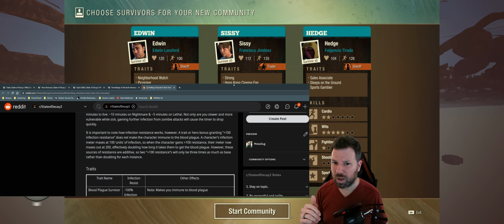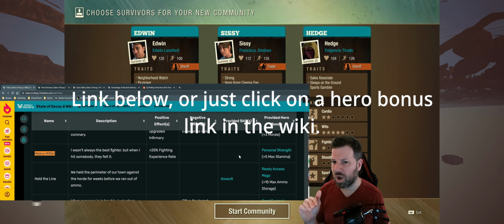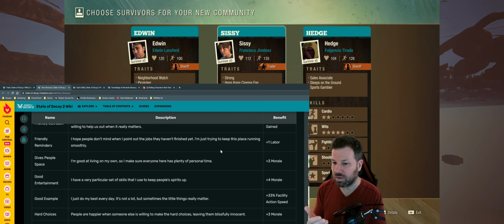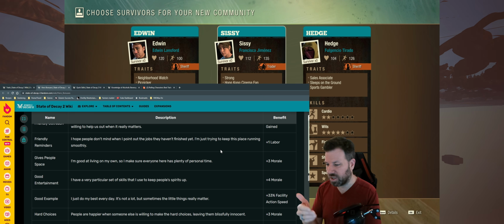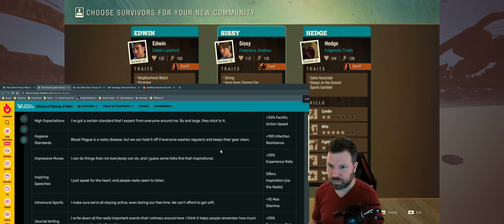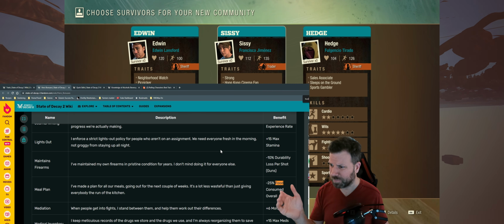So let's pop back to the traits page, and now we're going to talk about hero bonuses. Let's say, for example, rather than looking at these guys' traits and going, well, what does this provide? What does this provide? What if you wanted to say, I want a trait that affects food? Okay. The first one that comes up, there's about 10 of them here, is meal plan.